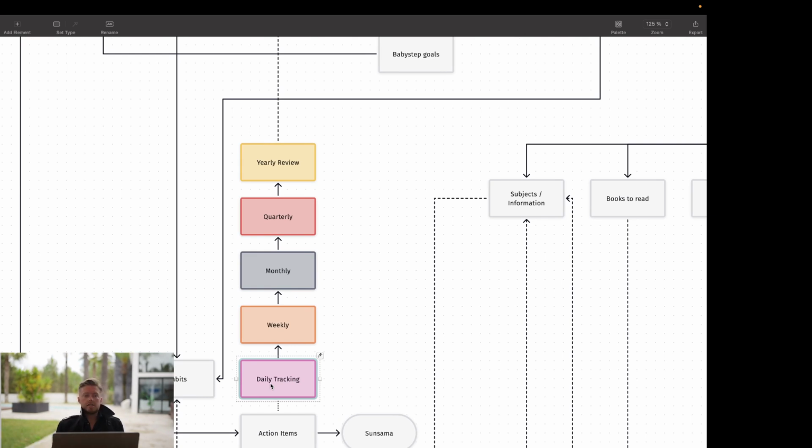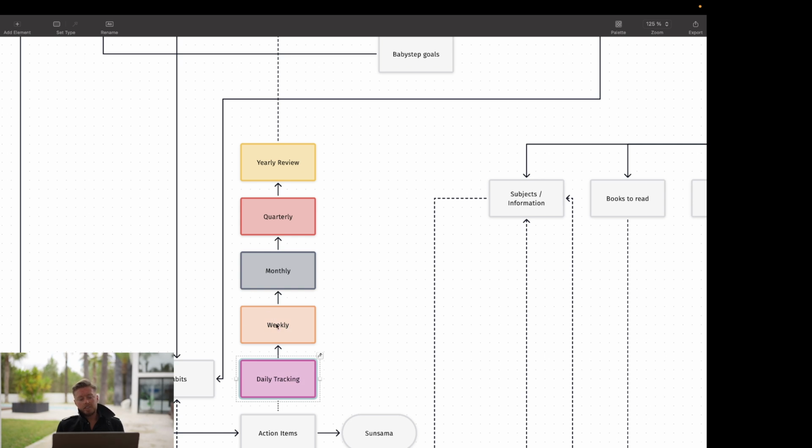It also contains some interesting automations that I built from Apple Health, where it syncs over my macros. So it syncs over how many calories I ate today, how much fat I ate, how much protein I ate, how many carbs I ate. I use some smart health trackers for sleep tracking. So it syncs that over into my daily tracking as well. It syncs over my blood pressure, which I do every morning and every evening as well.